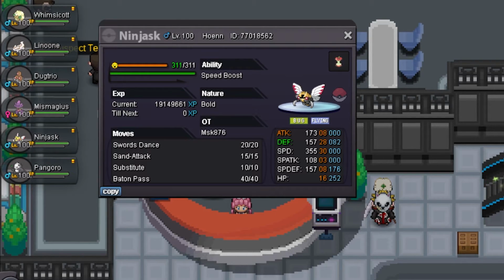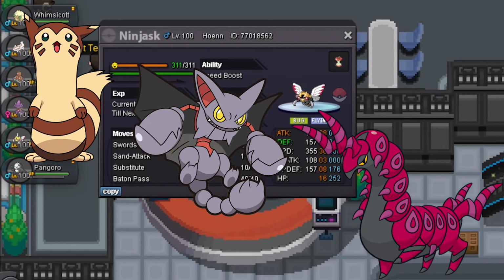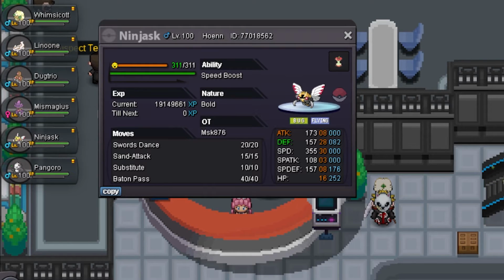Alternate options for ninjas can be Furret, which I was using before hunting this, or it can be Gliscor and Scolipede. Though I would say Ninjask is the best because it has a free slot for Sand Attack or Flash. Okay, it's time for the big boy to step in.